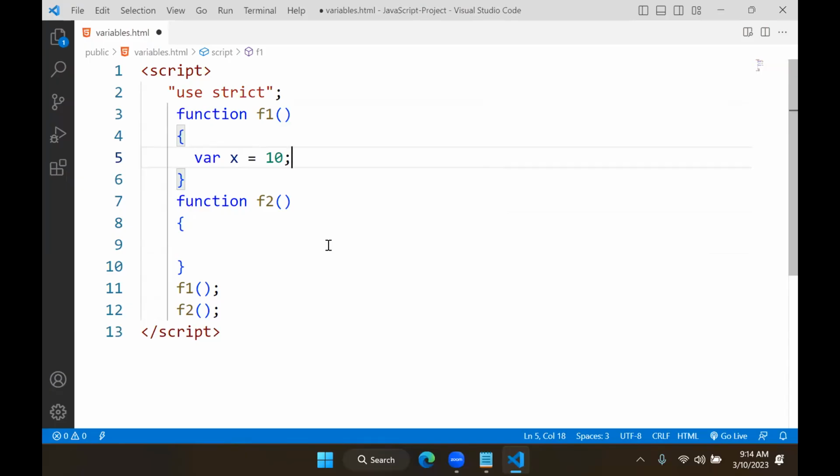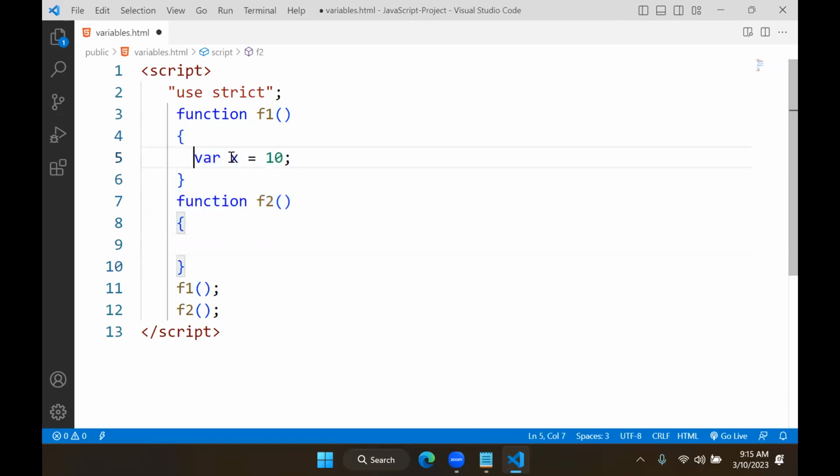We are declaring a variable x, so x is equal to 10. Now, can we access this x outside the function? Not possible, because every variable's maximum scope is function. That means even if you declare with var, it is accessible only in this function. It is not accessible outside, so it is not available to use in function 2.